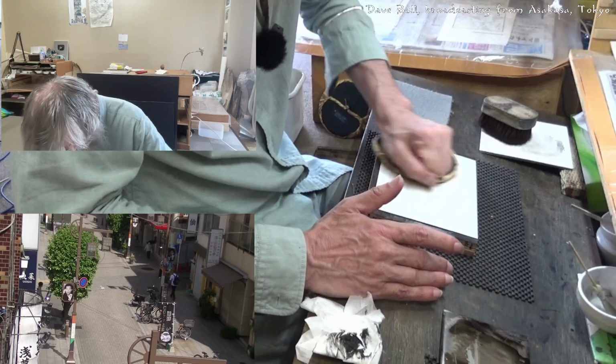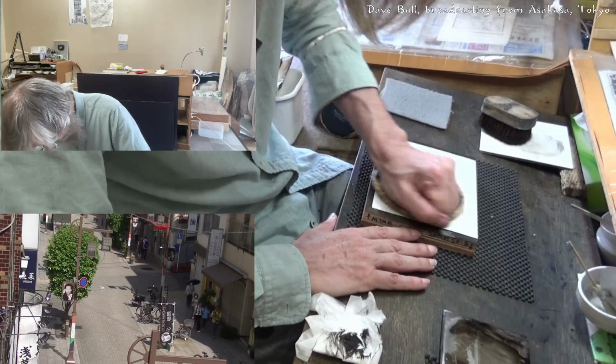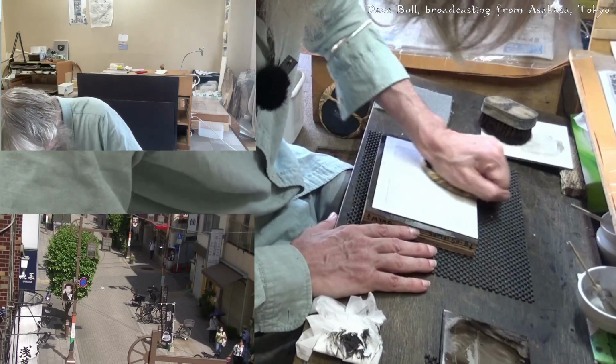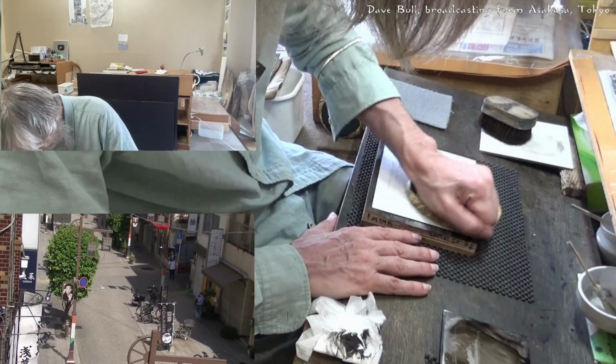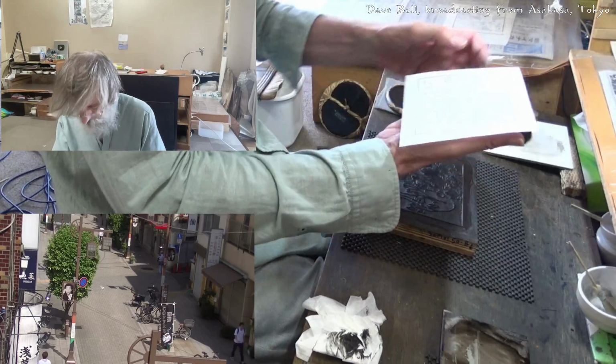But he also had the full set of blocks. He sent photographs of the print and a full set of blocks. My guess would be this might be from the Kyoto Hanga Inn. A lot of their stuff was dispersed recently, and it's been coming up on the market here in Yahoo Auctions. But he's got a full set of blocks for printing a reproduction copy of the Great Wave, and they look well used.